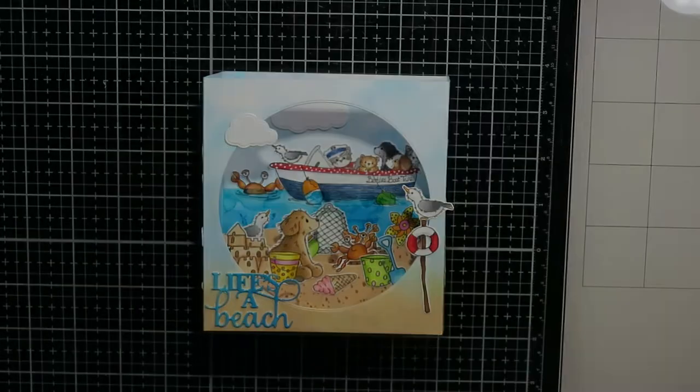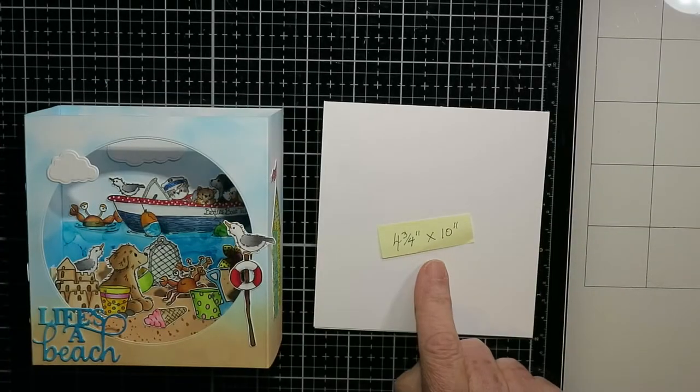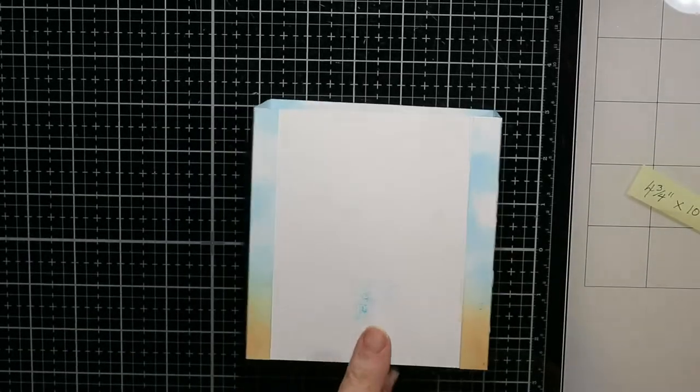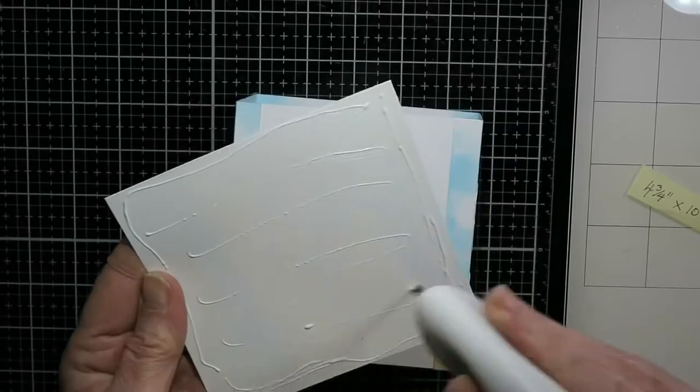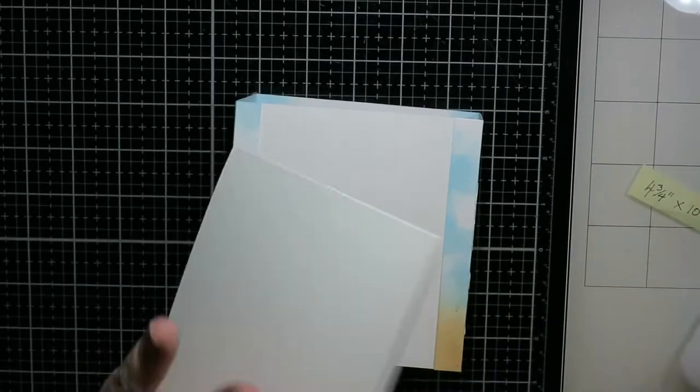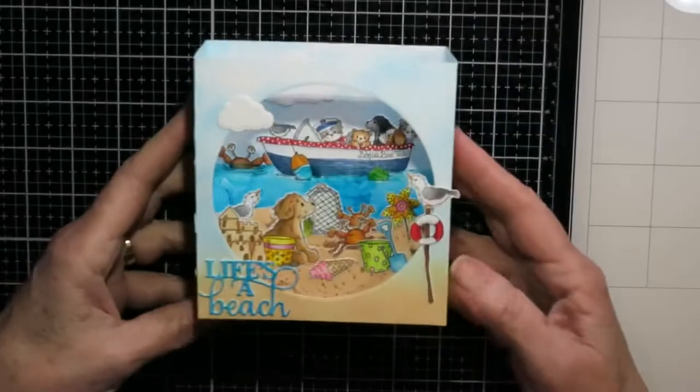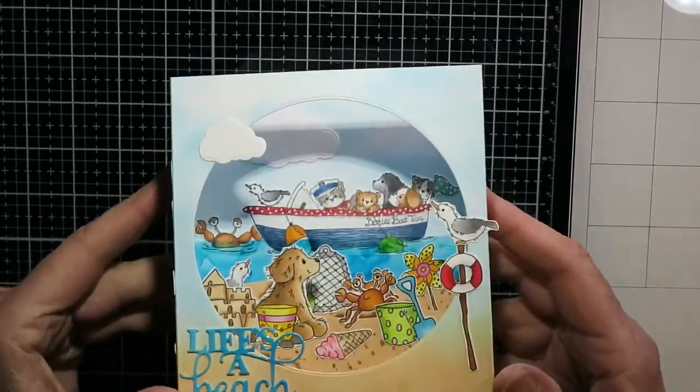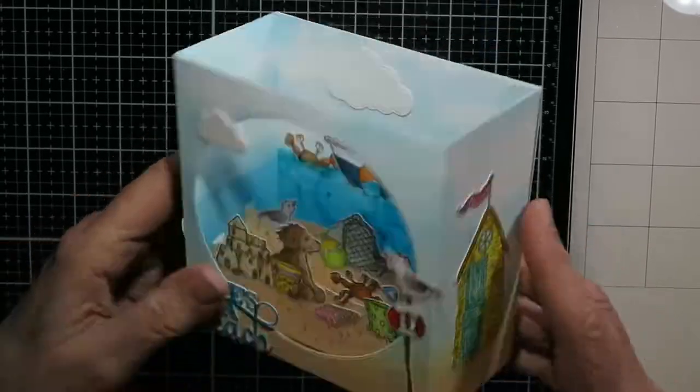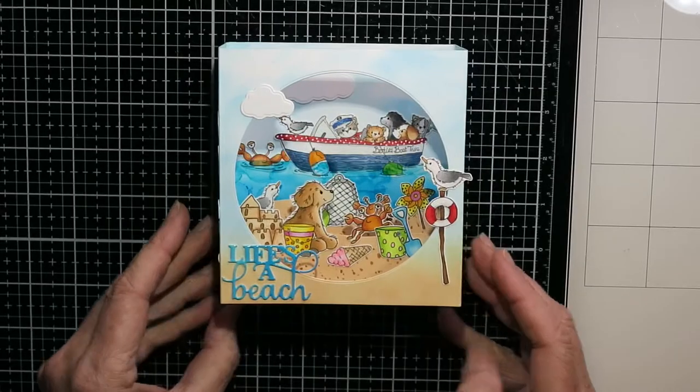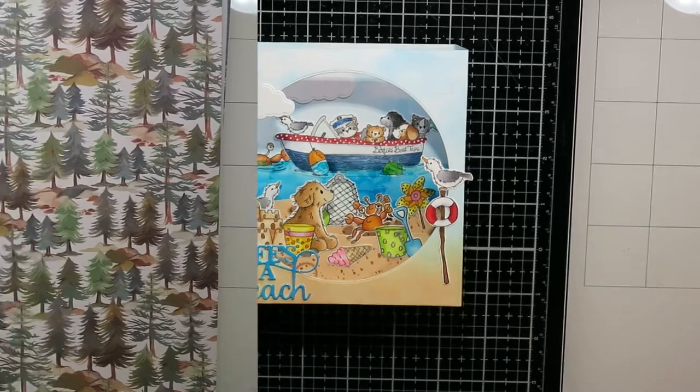I always have ink on the back of mine. But for this one, I chose to do, or for this card, I do another card later slightly differently on the back. I've cut a piece of cardstock that's ten inches long by four and three-quarter inches wide and creased it at five inches. So now I'm making sure the fold is at the top there, and I'm just going to stick that to the back of my card so it gives you a place to write your message. So you can see all the depth there now in that. It's so fun. You can decorate the sides. You can have little characters coming off on acetate tabs from the sides. Just lots of ideas.